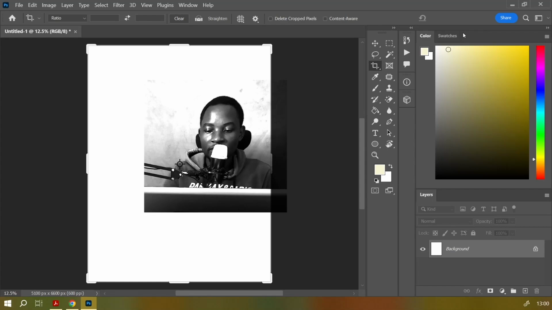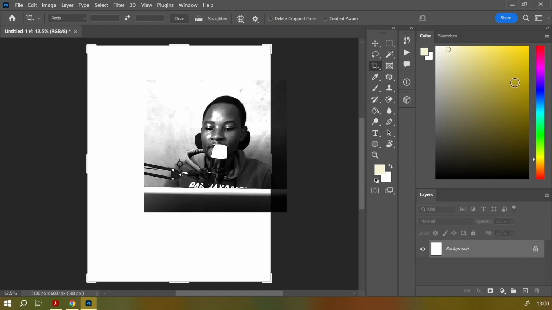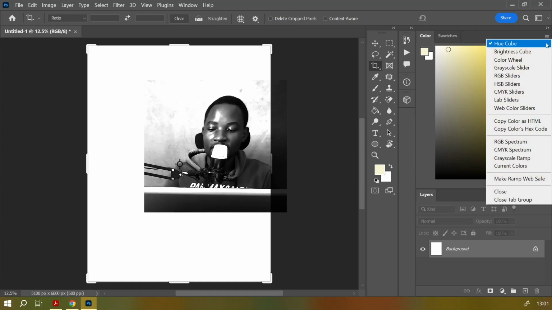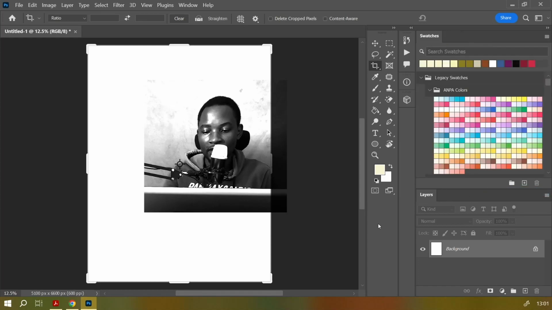We talk about opening and closing of these tabs. If you click on color, for instance, and you want to close this cube, you do not want to see it, click on the three dots and then choose close. If you choose close, it will close the color tab here like that.